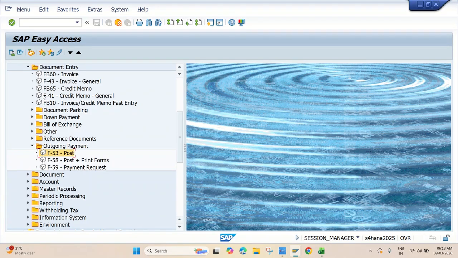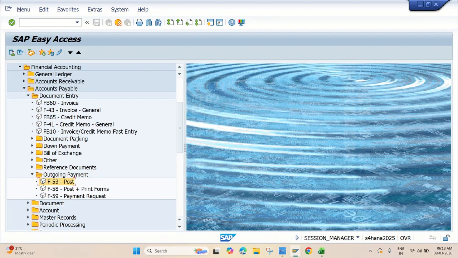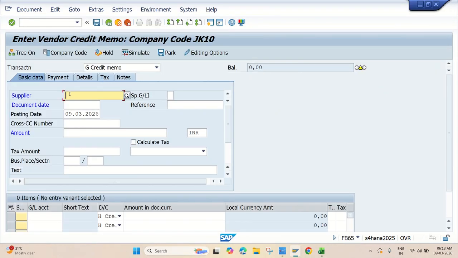The path is the same: SAP menu, Accounting, Financial Accounting, Accounts Payable, Document Entry, and in Document Entry, Credit Memo. So this is the FB65 credit memo.